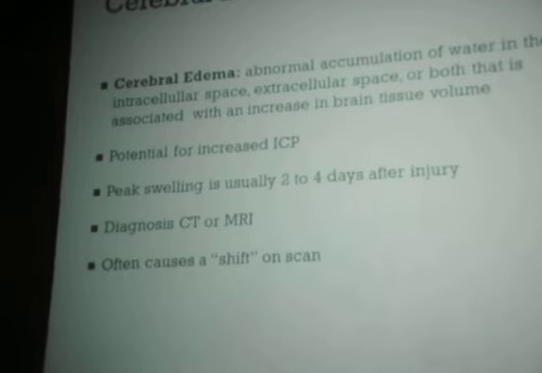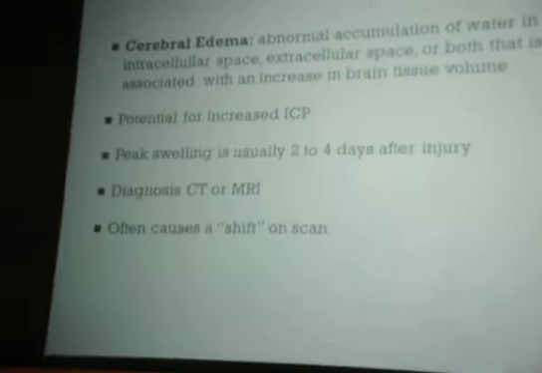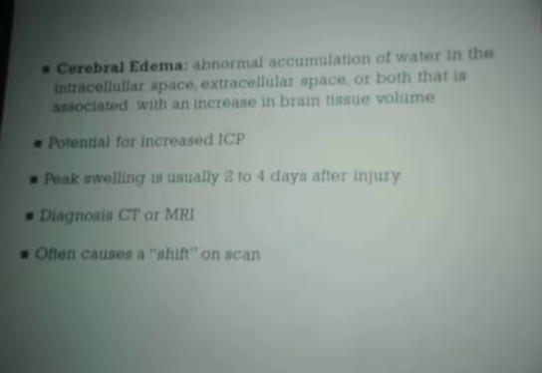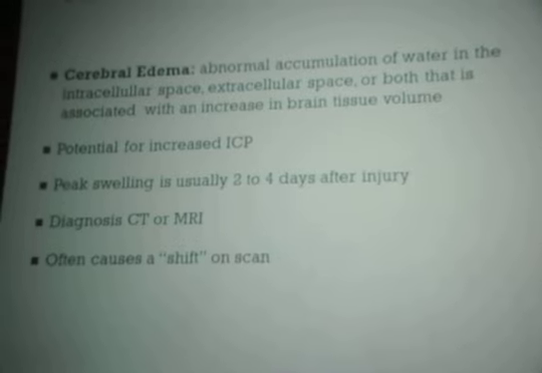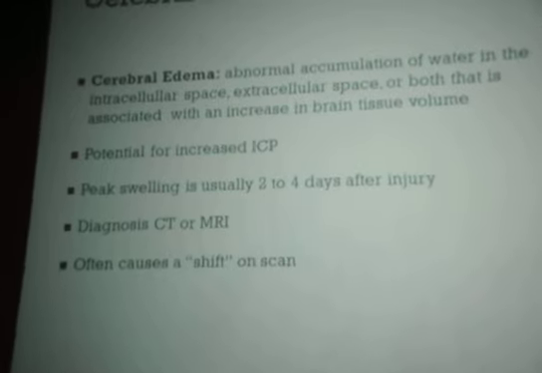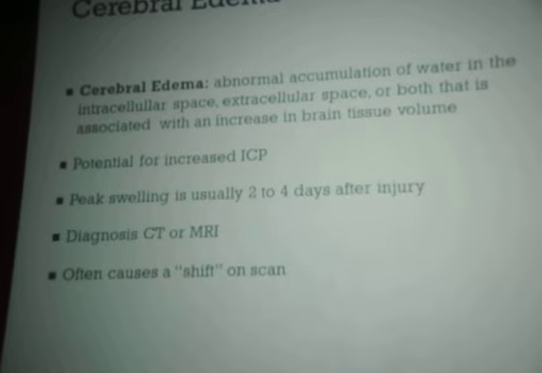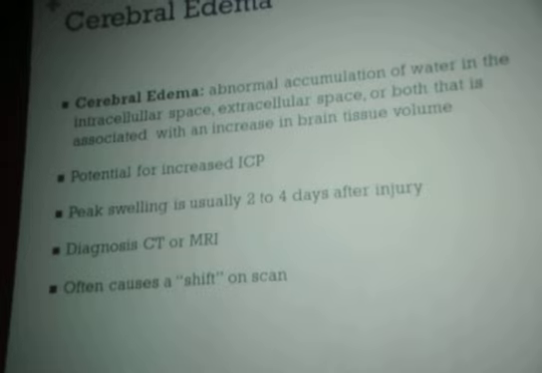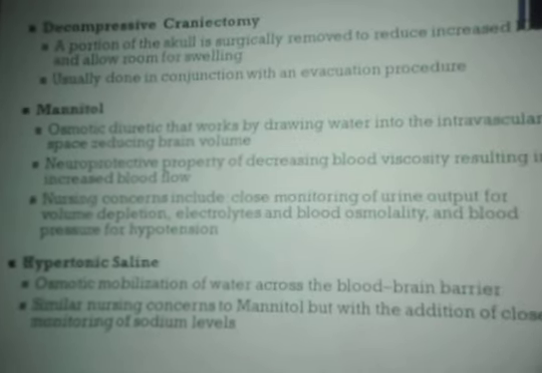One of the most important ways to manage ICP is through reduction of cerebral edema. Cerebral edema is the abnormal accumulation of water in the intracellular and/or extracellular space. It's associated with an increase in brain tissue volume and an increase in ICPs. Peak swelling is usually 2 to 4 days after the initial injury, and it can be diagnosed using scans such as CT or MRI. So, different treatments of cerebral edema, and Megan had all of these.